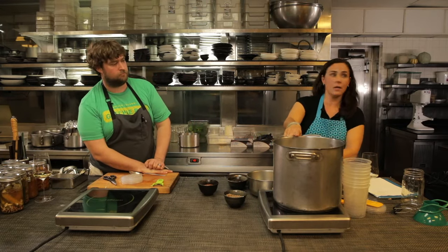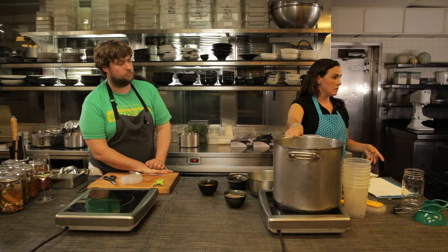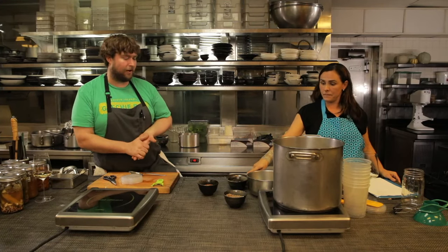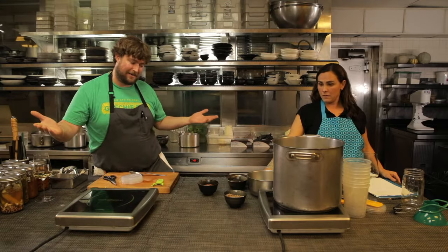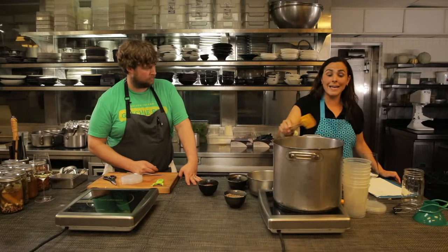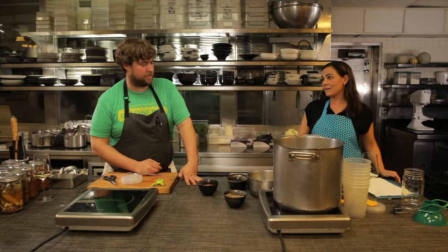We don't put it into the brine? For those doing the simplest version, what are the key ones to throw in there? I think you want to have black pepper, and you're going to want coriander. And honestly, in my opinion, you want the mustard in there too. But you don't have to have any of this in there, which is the beauty of it, as long as you have your brine right. The brine is doing the pickling. This is just for flavor to get us happy. And it makes the jar look very pretty.